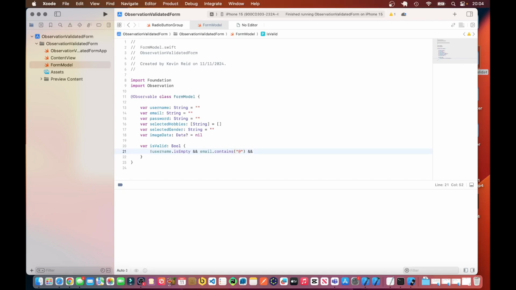So make sure that the form has an email address that includes an @ sign, and also includes at least one selected hobby. And the gender is selected.